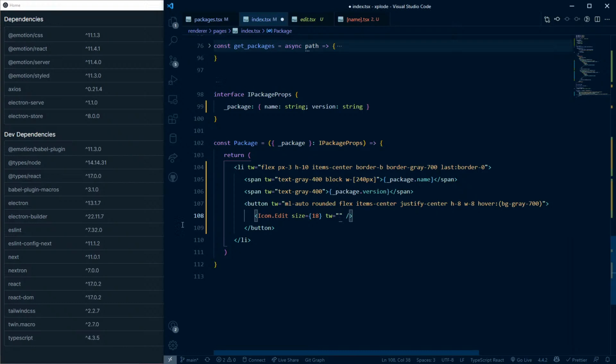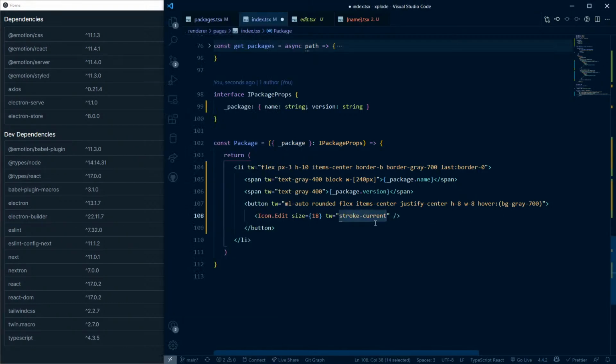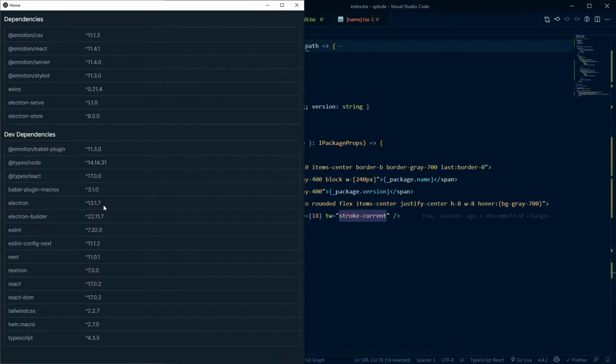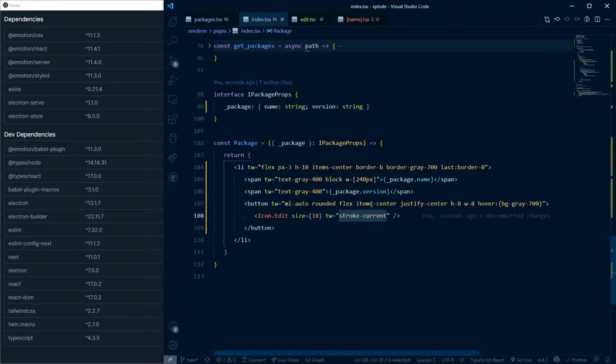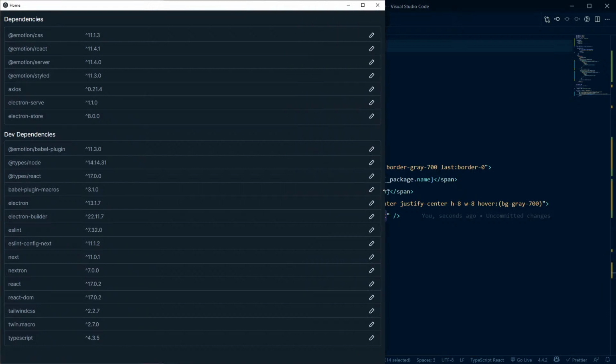Let's see. Yeah, this is what I was saying. So current works, but not text color. Anyway, let's move on. So on click of this button, it's going to open a modal or a pop-up.